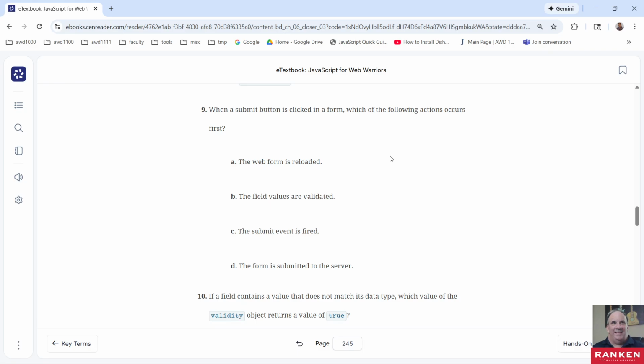Now, if you have some custom stuff, that's a little different, but the field values will be validated prior to the submit event being fired.